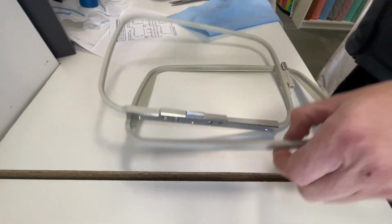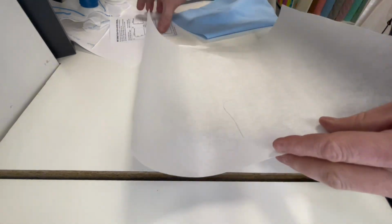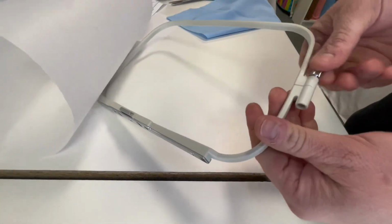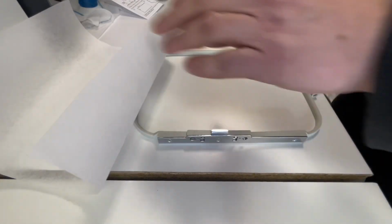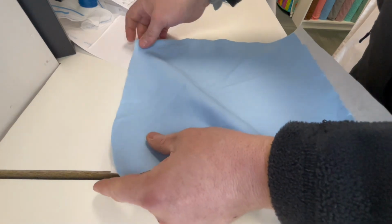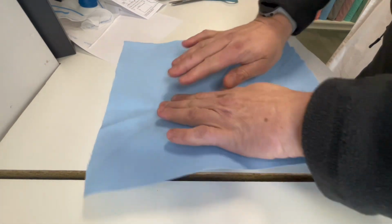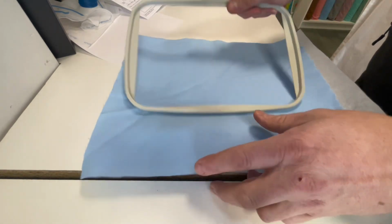Now the important part with this is making sure that when you put everything in the hoop, when you hoop it up, that it's as tight as possible. Now the nice thing with these hoops is they're the screw-on ones rather than the lever ones, because the lever ones always seem to snap. So top tip from a lady who's been embroidering all of her life. She says to me, never use the levers, just tighten them up as tight as you can with your fingers, because then you don't snap it. A bit logical really, so well done. And then we're going to put it in the hoop.